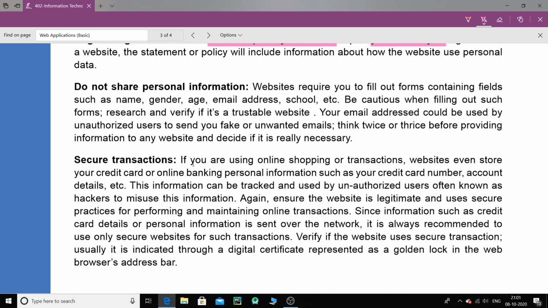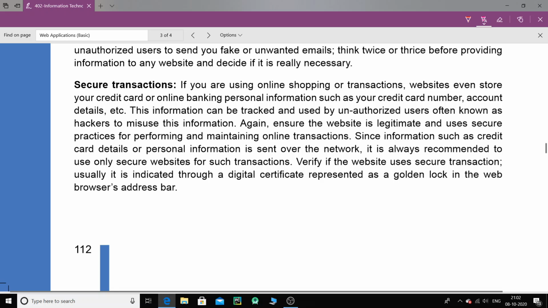The websites which are not that known, never do any kind of transactions with such websites. Avoid doing that. You can straight away do it, without any hesitation, with Amazon, Flipkart. These are the secure websites basically. And any website which is quite popular and known, you can do transactions. But websites which are not that known to you, never do any kind of transaction unless and until you really do your study on that website and find that it's a genuine website, many people are using it, then you can go ahead.